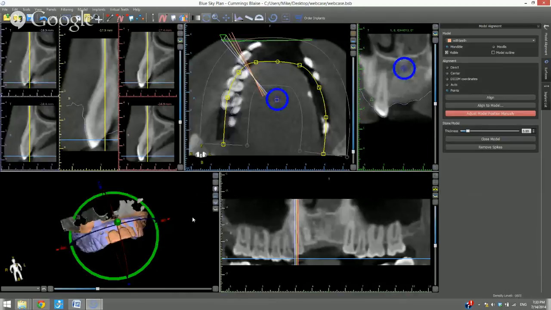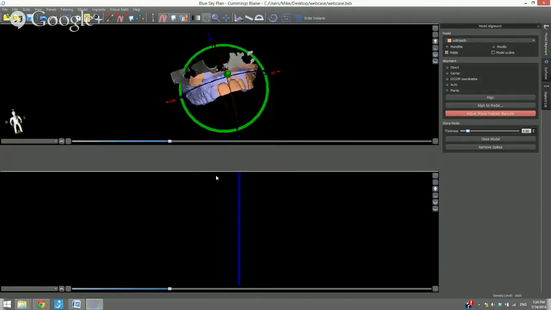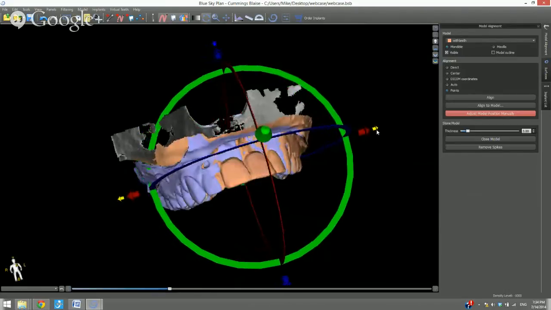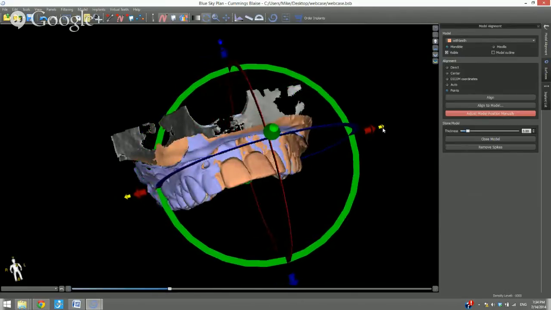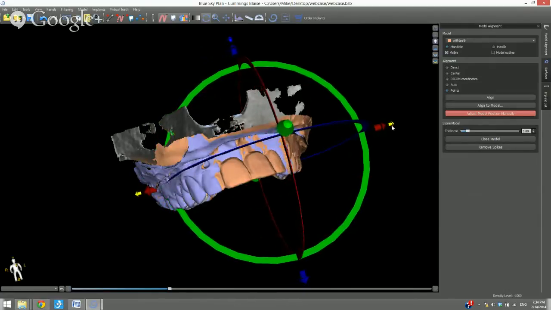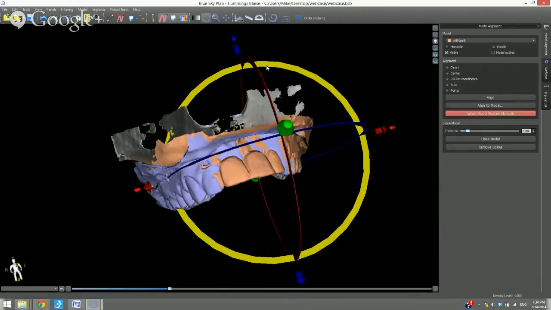However, if you have one side of the mouth that's properly aligned and you rotate it around the middle, then you're going to lose the proper alignment that you have on one side of the mouth. However, if you use the small arrows, you're able to change the location of the axis of rotation. We're not moving the model now, we're just moving the rotation point. And then when you rotate, instead of rotating around the middle, we're rotating around our new point of rotation, our new axis of rotation.